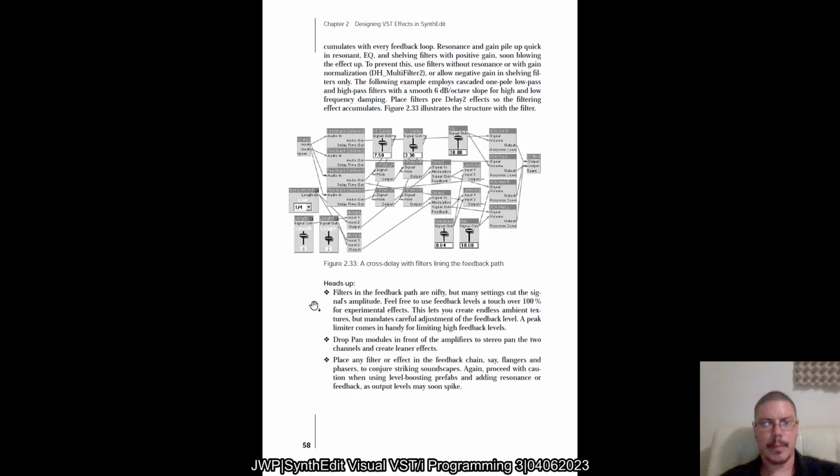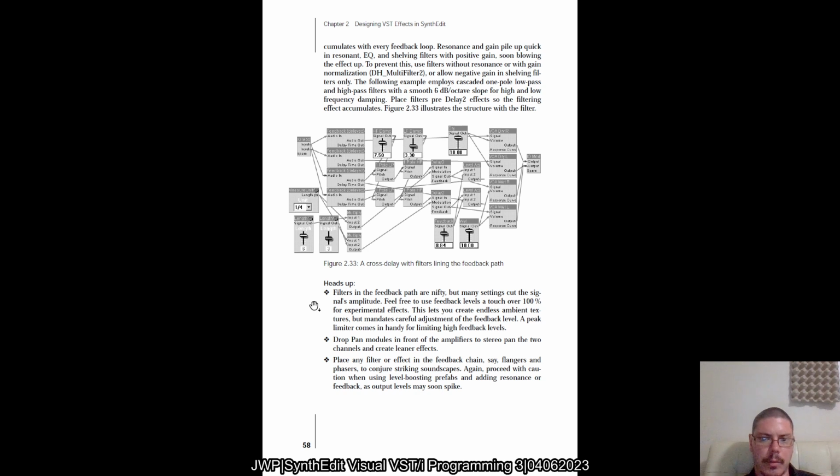To the book here. Heads up, filters in the feedback path are nifty, but many settings cut the signal's amplitude. Feel free to use feedback levels a touch over 100% for experimental effects. This lets you create endless ambient textures, but mandates careful adjustment of the feedback level. A peak limiter comes in handy for limiting high feedback levels.